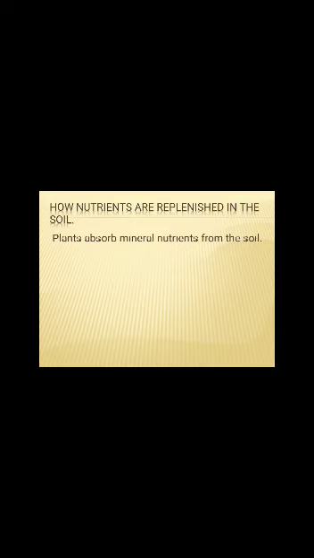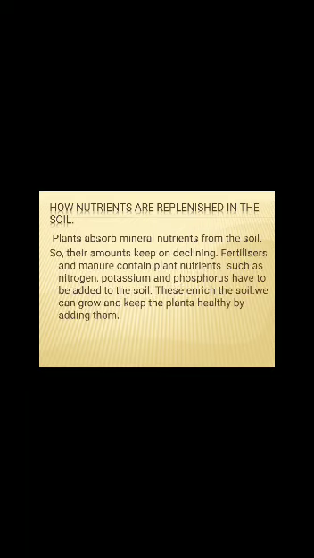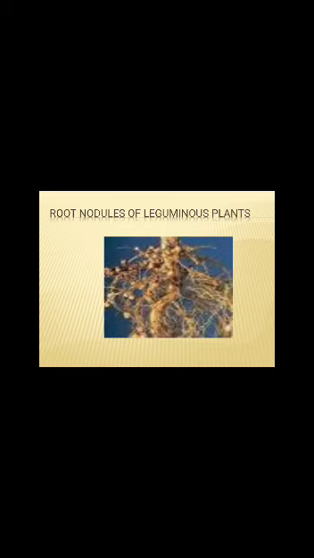How nutrients are replenished in the soil. Plants absorb mineral nutrients from the soil, so their amounts keep on declining. Fertilizers and manure contain plant nutrients such as nitrogen, potassium, phosphorus, and have to be added to the soil. These enrich the soil. We can grow and keep the plants healthy by adding them. Root nodules of leguminous plants, you can see over here.